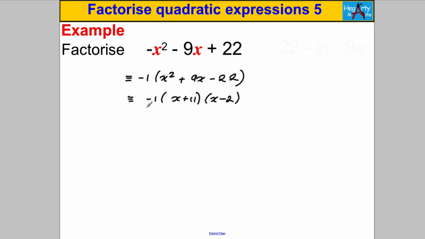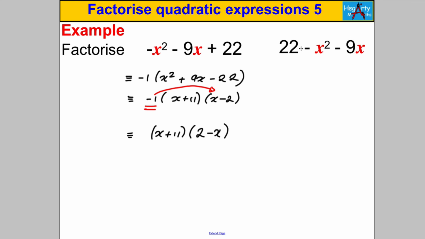Now, which one would you multiply this -1 into, if any? Well, don't put it in that one, guys. They're both positive. That would just look messy. It would be -x subtract 11. No need to put it in there. You'd usually see it putting in there because it would make that -2 +2. It would make that +x -x. So you would probably see it written in an answer book. You'd see the x add 11 staying as it is, but this one you'd see written as 2 subtract x. Okay? And last thing to point out, again, you may see it written like that. The 22 written first because it's the positive, take away x², take away 9x.